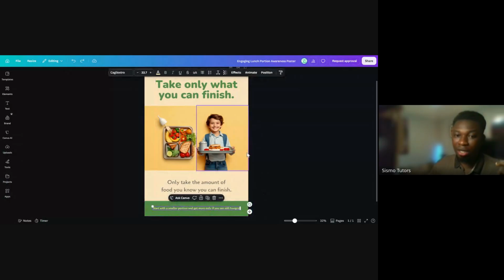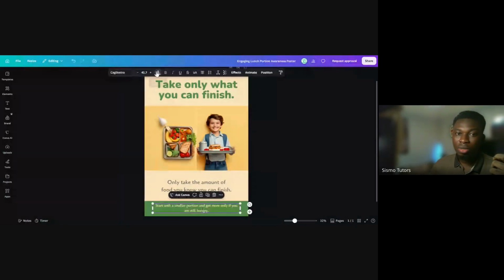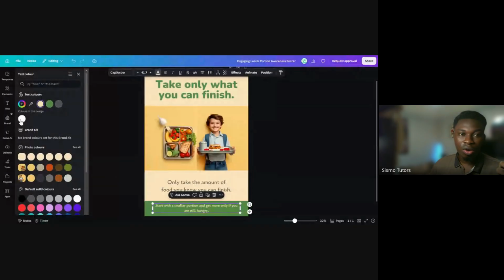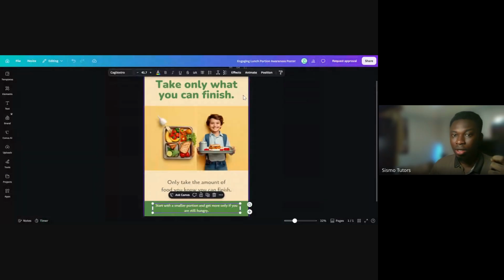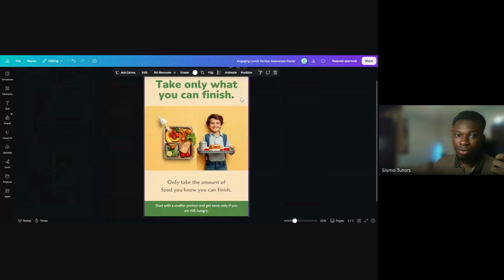If you feel like it's too small, you can go ahead and increase the size of the text of the call to action. You can also go ahead to make it more visible by making the text color white, pure white, because this is not pure white, so make it pure white. We can also decide to make the background color pure white. Is that okay? We can decide to make the background color pure white also.